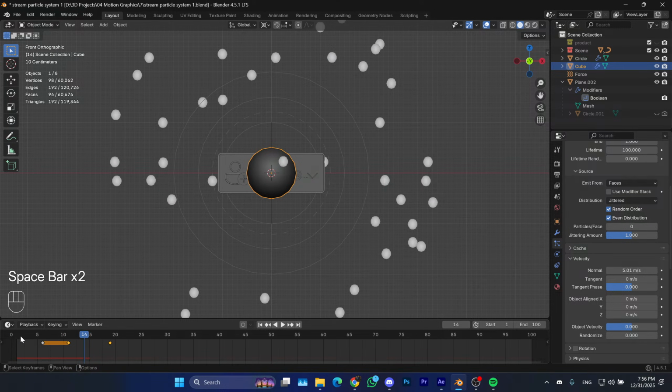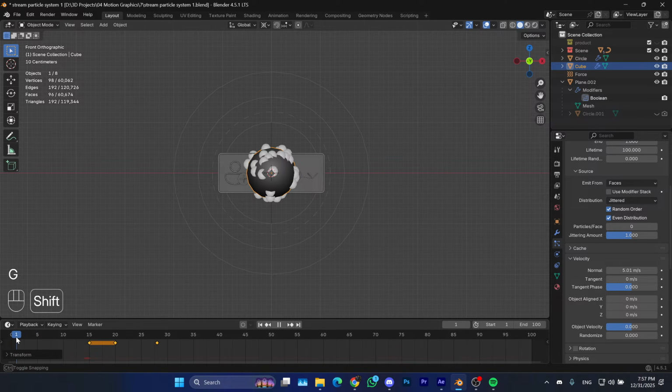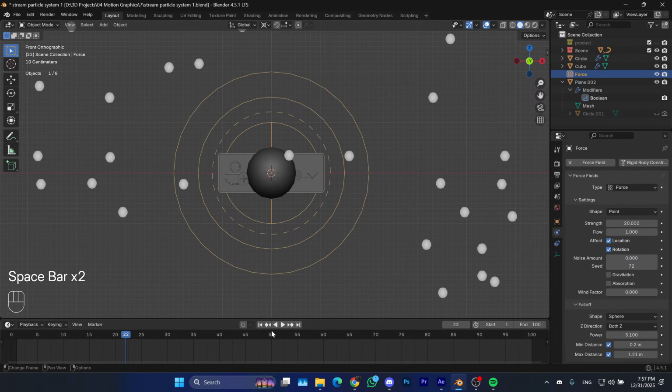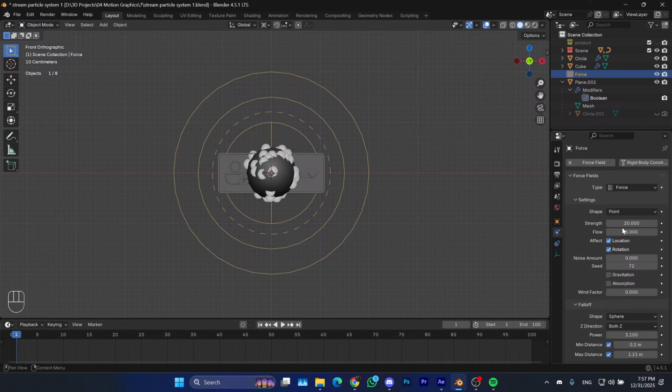That's the tricky part: how can we have them float after the eject? We can animate the force field, but let's say it's 20, and if we increase that flow, it actually makes the advection a bit tighter. So we can increase it a bit more, like 5.